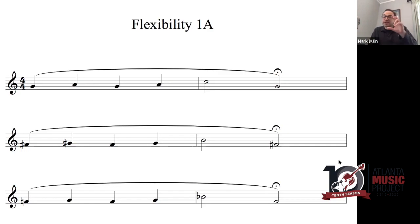So, but it's important to note that when you do this exercise this way, you're able to put that C in the sweet spot on the horn where it sounds the most resonant. A lot of times with beginner, younger players, if they're going G to C, they're forcing that C into place and they actually wind up playing a little bit flat. And what that does is it disturbs the width between the C and the G in the slur, and it makes it bumpy and out of tune. So if you can immediately start to get that C in tune and in a sweet spot, your slur down to the G will be much easier.